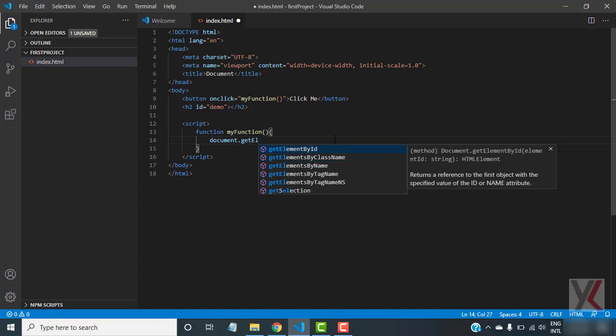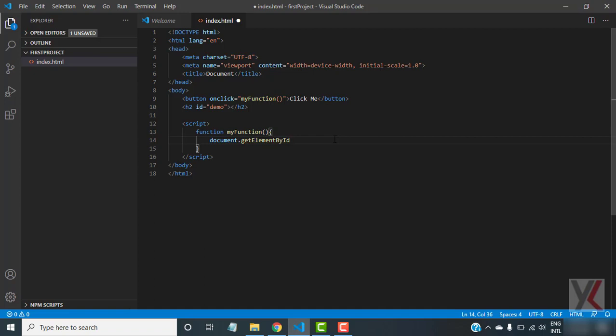We are using getElementById. We are targeting this id because we want our required text to be placed inside this heading tag, the h2 tag. We will give that required id inside this, and we want to place that text inside this.